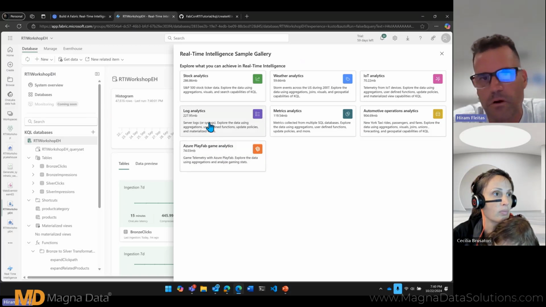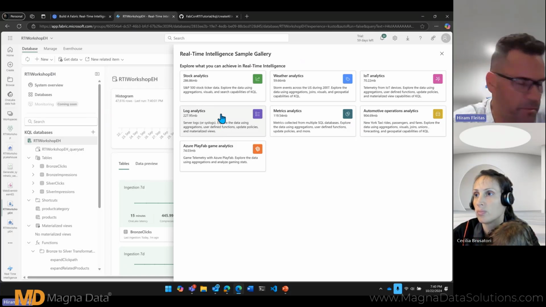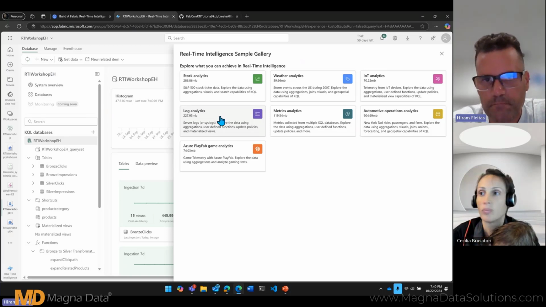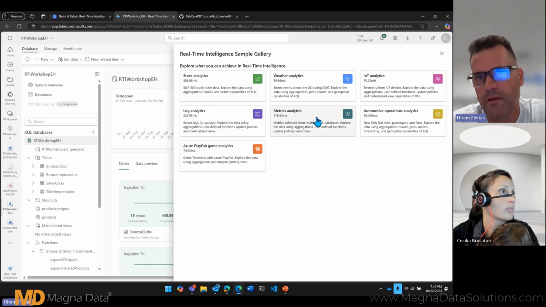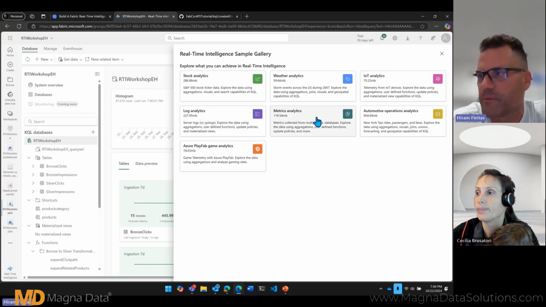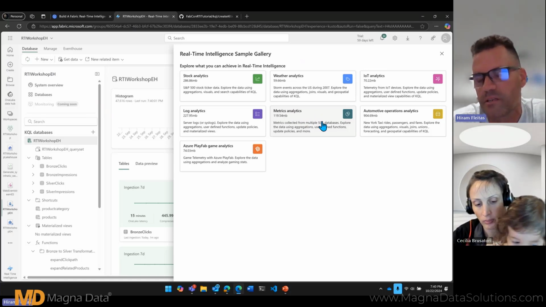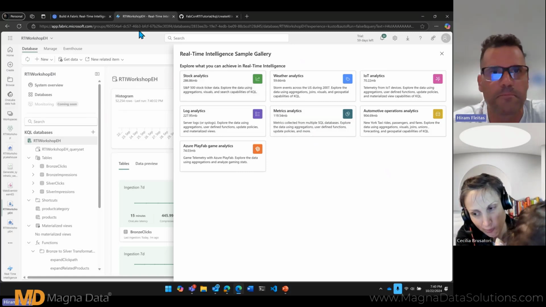Syslogs is very common as well, like server performance, network appliance syslogs. It talked about that needle in a haystack issue or threat intelligence over substrings or string manipulation or regex. This is a very good sample to play with. Metrics, if you're coming from a technology like Azure Monitor, like if you want to monitor SQL performance, this data set has sample data sets of SQL performance metrics that you can write KQL and develop dashboards over.